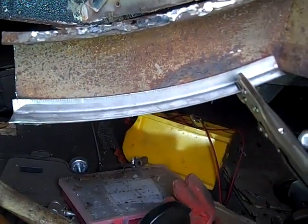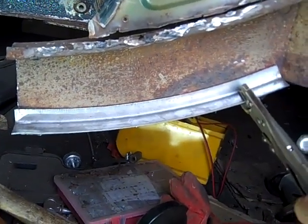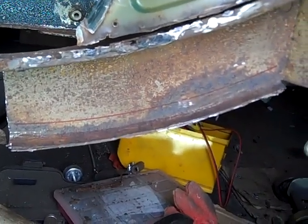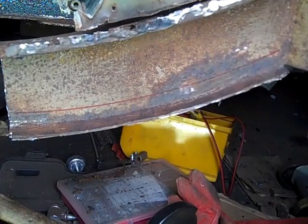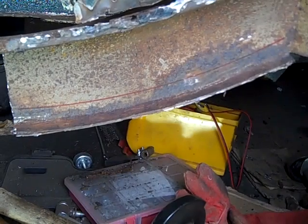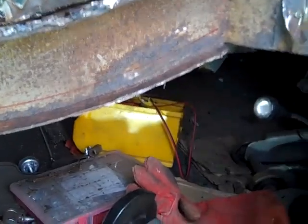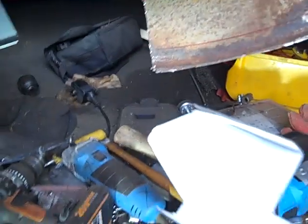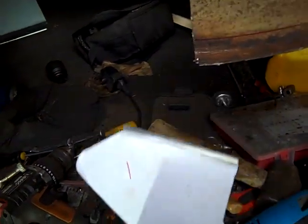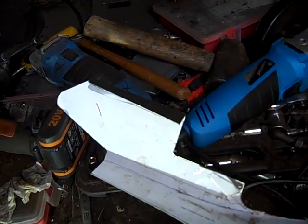So I've had this L section clamped in place, and we've now marked a line just above, and now we need to remove this and then cut slightly below this line with the angle grinder, so that we can look at positioning this L section in. We've also got to remove the other part of the chassis which is underneath, which is what this bit is welded to from the other side, and we're going to be using the pattern, this bracket that we made, to go on that other side. And so we're going to be cutting along this edge down around the seatbelt cover and then off to the floor.